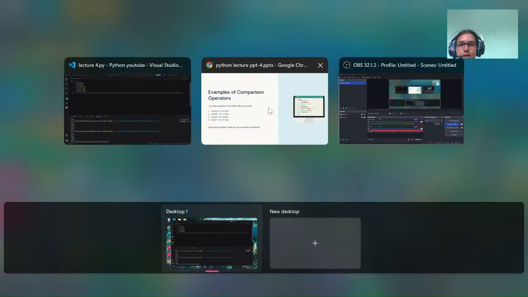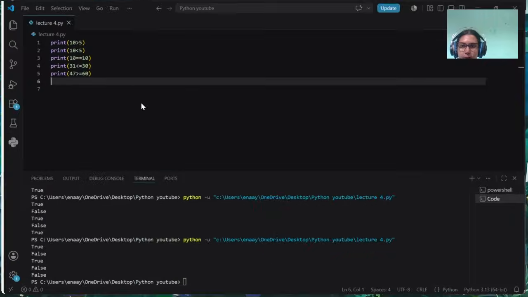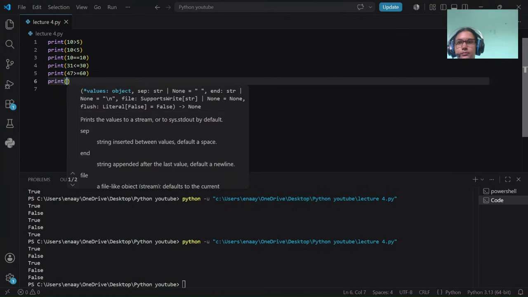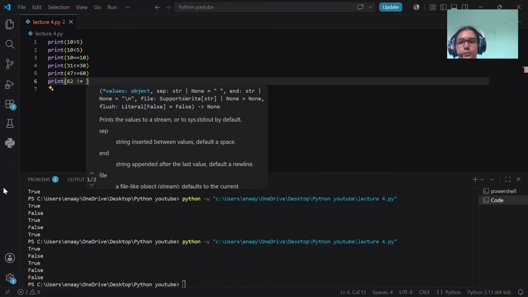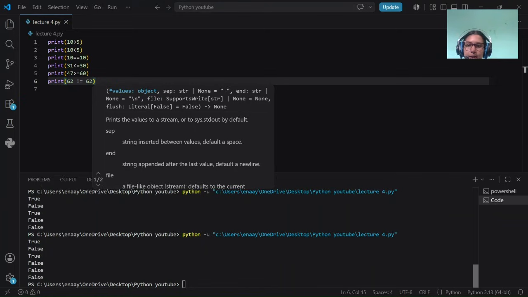That's that. What else was there? Not equal to. Let's also try not equal to. Print 62 not equal to. Let's put 62 for now, right? If we run it, then we get a false because 62 is equal to 62, right?